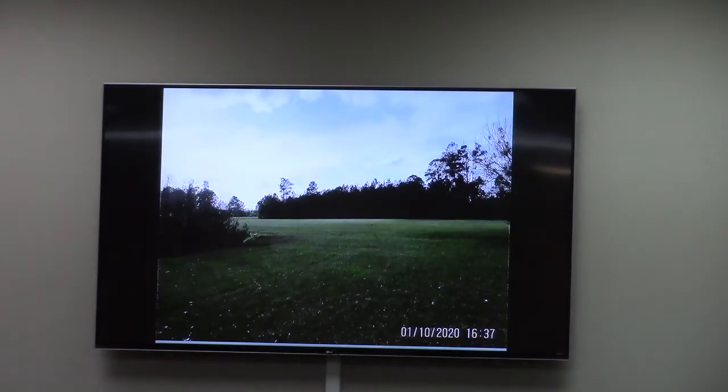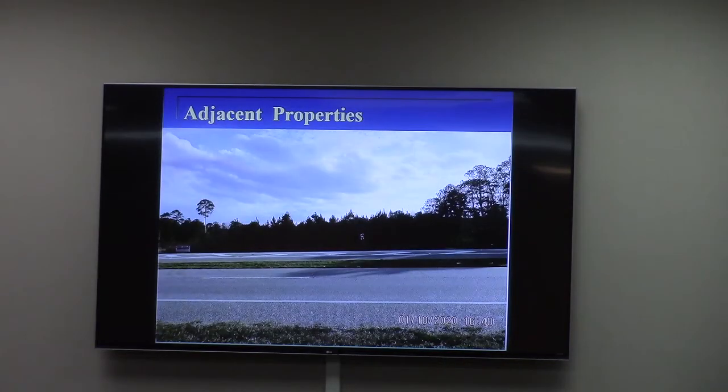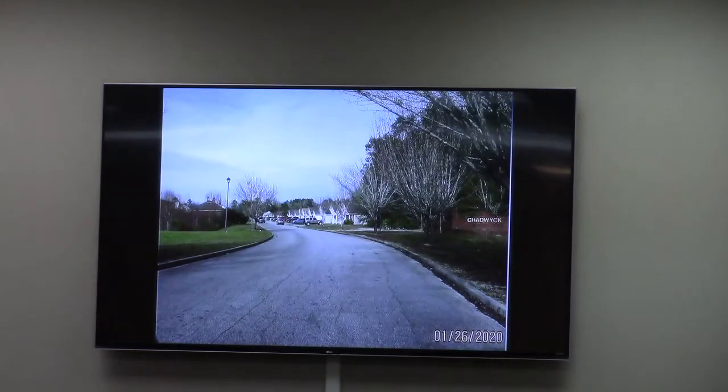The next view is from Chadwick Drive looking west, looking through that area between the two ponds that are there. And then beyond that, this is the vacant land across the street to the south on the perimeter. And then a view looking up into the neighborhood from where the earlier pictures were taken. So in terms of the rezoning, staff is finding that request consistent with the comprehensive plan and our standards for exercise of zoning power, which are there in your packet. And we are recommending approval of the rezoning.